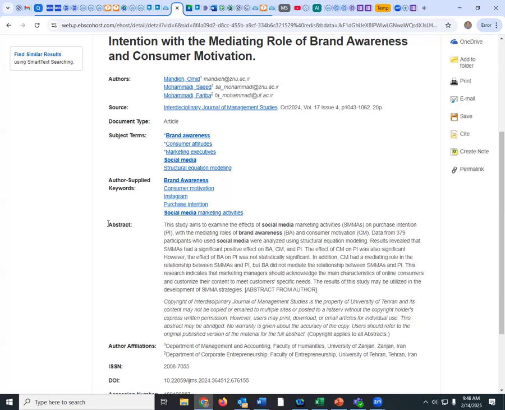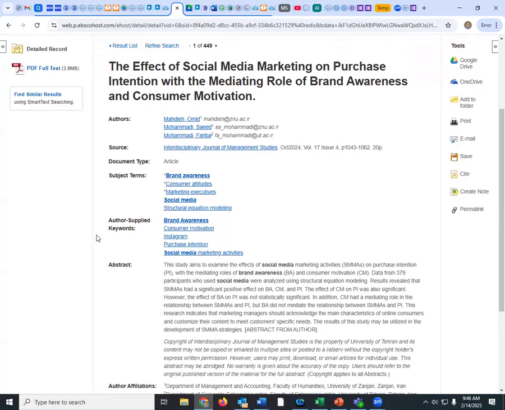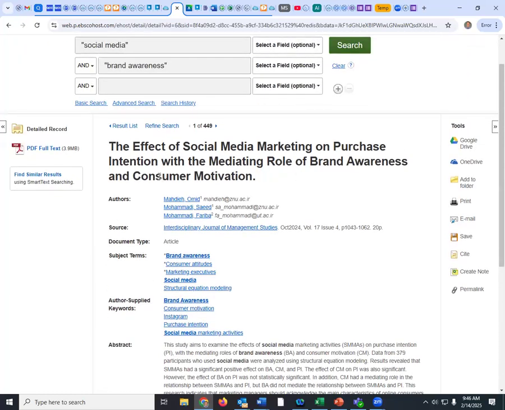I don't have to read through all 20 pages to get a sense of what it's about. I have an abstract here which tells me a brief summary of what it's going to be talking about. So I've got a one-paragraph summary of the article, which really saves me a lot of time in determining whether this article is going to be relevant to what I'm looking for or not. Your full text in this database always shows up to the left of the title. So as I'm looking at the title, look over to the left, it's a PDF full text. So that full text does exist.